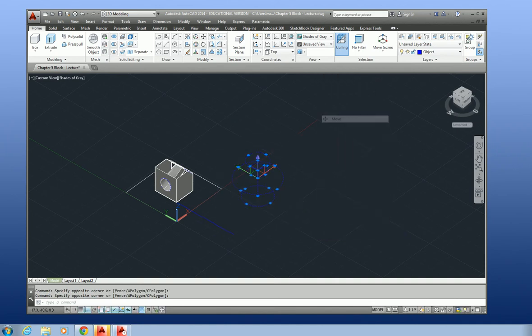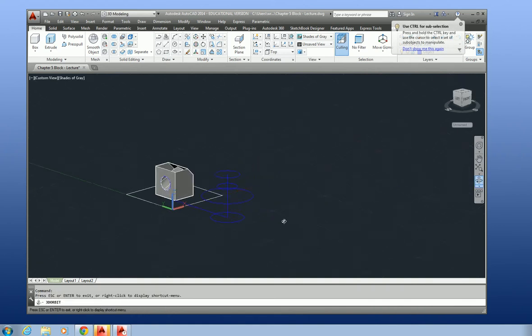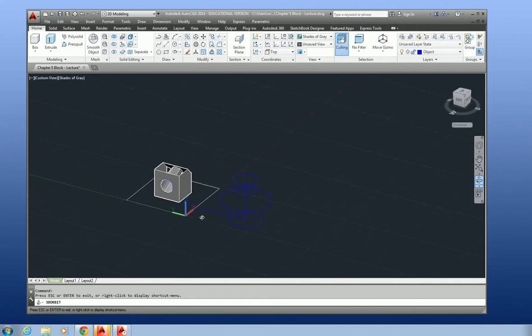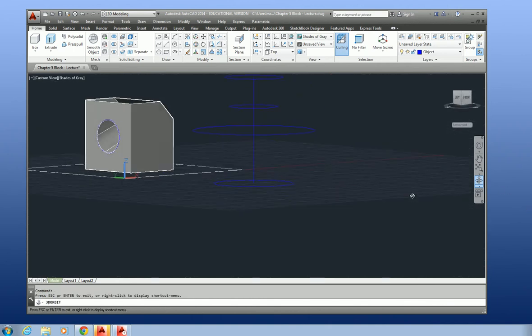And I can move this. I'm going to put it right down here. Okay, let's see if it worked. See? You gotta be careful that when you're working in AutoCAD 3D, your stuff has a tendency to float. Okay, so now I'm back down. I can get rid of that line, and it's still there.